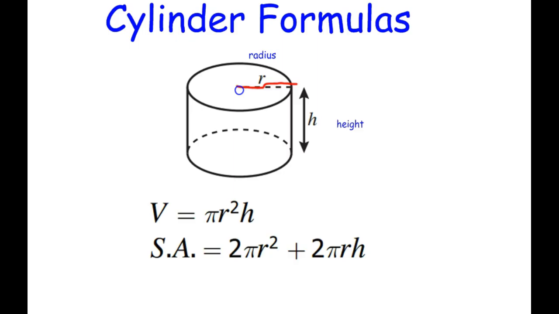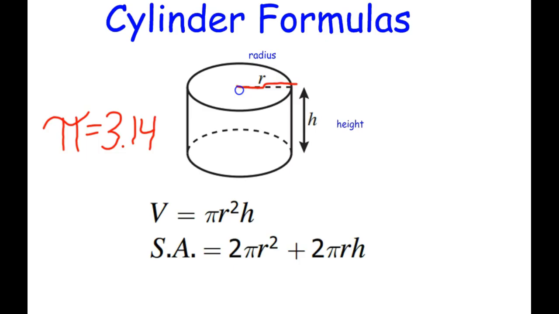So when we're talking about volume of a cylinder, we're going to use the formula pi times the radius squared times the height. You guys talked about pi last year as well. Pi equals 3.14159, and it keeps going and going and going. But when we're doing a math problem, we're not going to use the pi button on the calculator. We're just going to type in 3.14. So anytime that you see pi for a math problem, you're just going to type in 3.14.